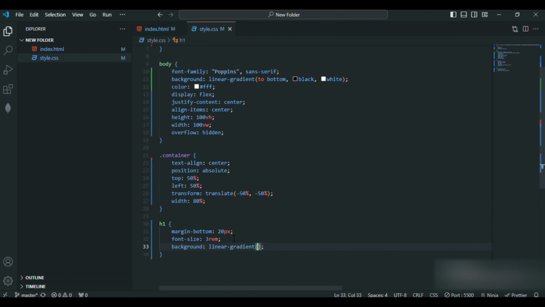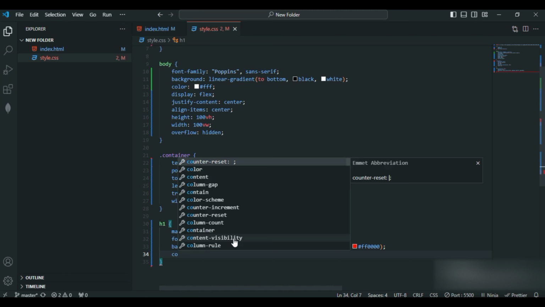Let me choose 135 degrees, 8E 44 AD. Also, color white I'll give. Next, let's give the color neon red, right? So basically we are making use of purple, white and neon red here.